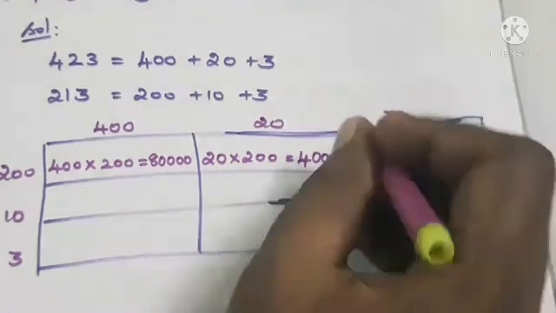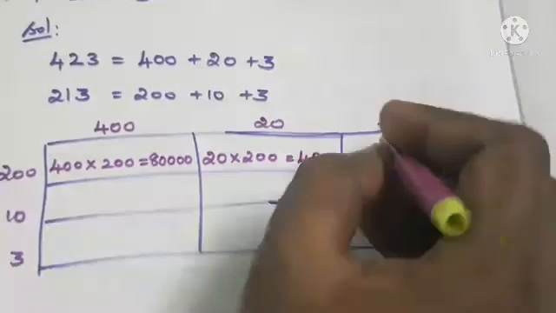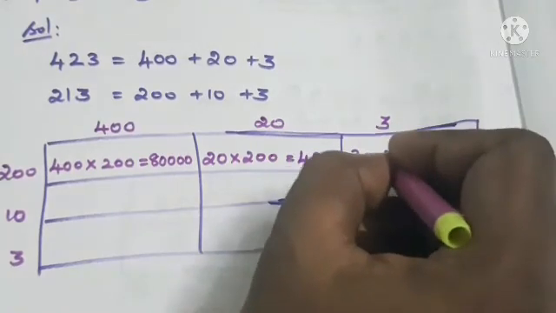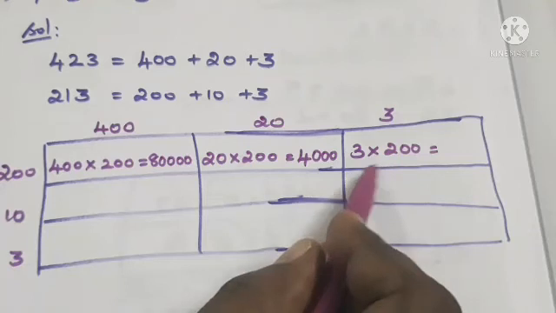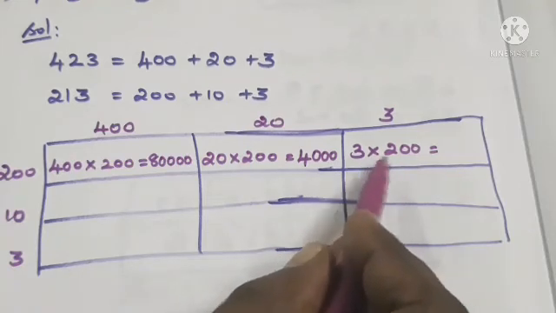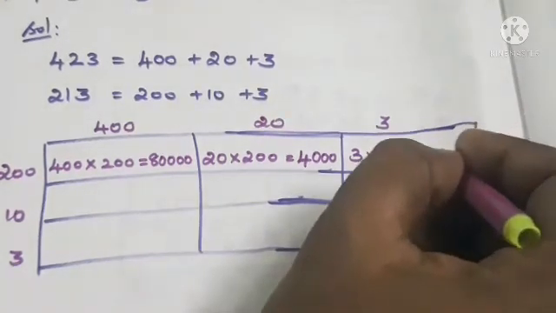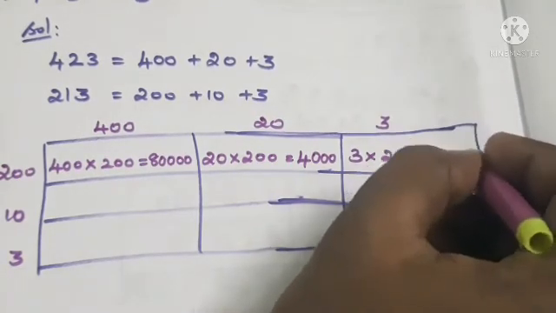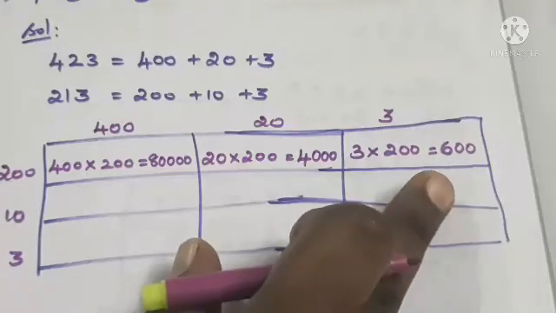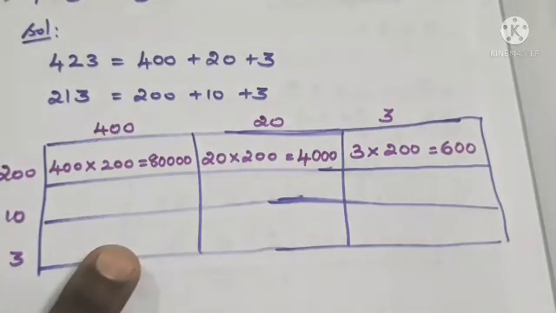So next we have to multiply the 3 with the 200. Okay, 3 into 200 is equal to. Here we have to multiply 3 and 2. So 3 2s are 6. In the 200, how many zeros? Yes, 2 zeros in the ones and tens place. Those zeros we can write at the back. So we will get 600 as the answer. Okay, next we have what?